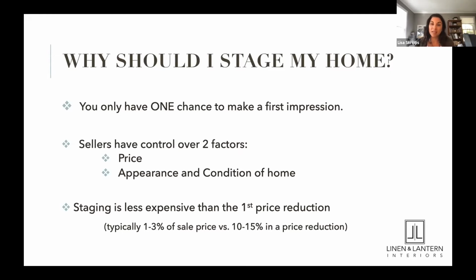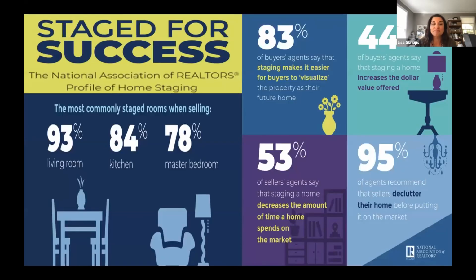So spending a little bit of money to update, it doesn't have to be redoing your entire kitchen. Sometimes it's just painting, or sometimes the floor or the backsplash does need to be redone. And as a professional stager and also designer, I have a lot of fun little tricks that we can do that help you keep your costs down, but it looks lovely. And again, if the buyer decides later that they want to rip that down, that's their choice, but at least it looks nice and it's gotten to the point of an offer.